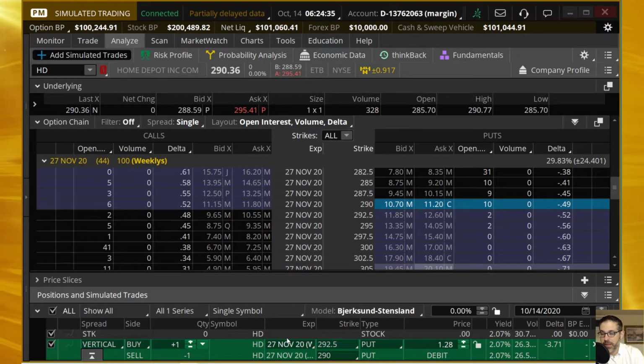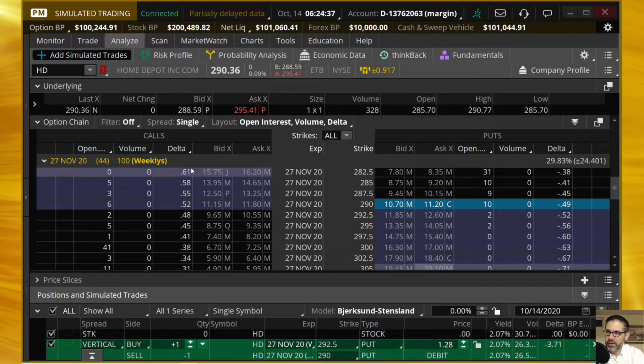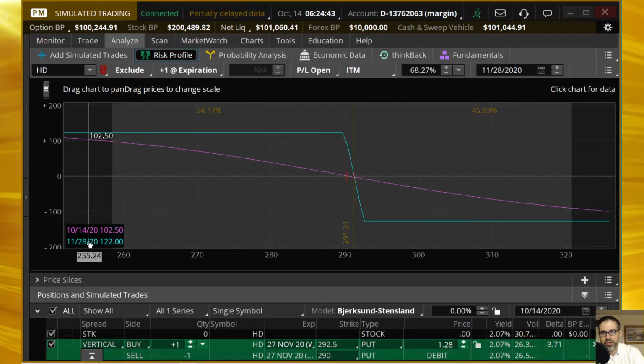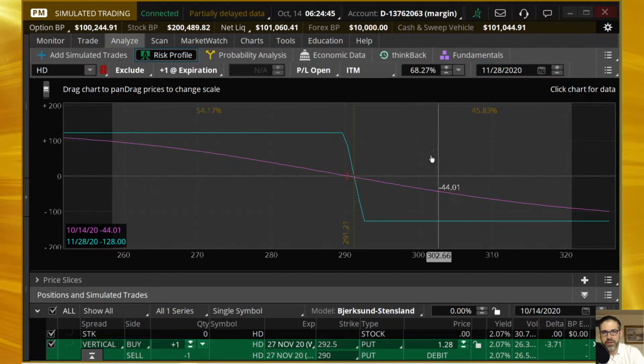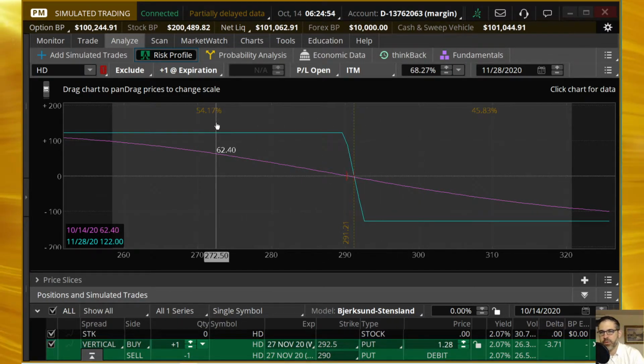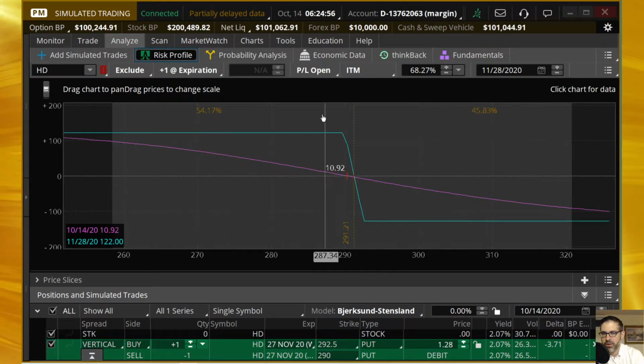So speaking of probabilities, that's where we move into the probability phase, right? And here we go. Risk profile. Set this calendar to the date that you see of expiration over here. And I have set the price slice to break even at expiration. That's where this turquoise line crosses this x-axis. And we see we're looking at a 54% probability of being on or to the left of this gold line, according to ThinkOrSwim. And the P50, which you get in the emails.